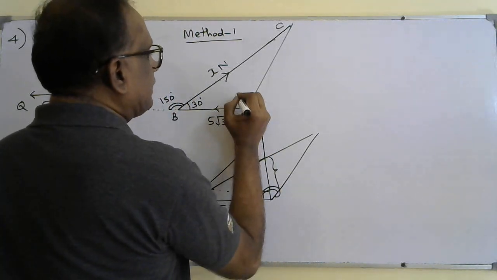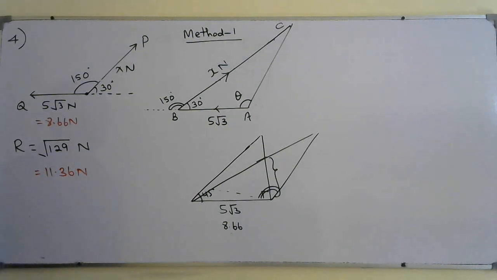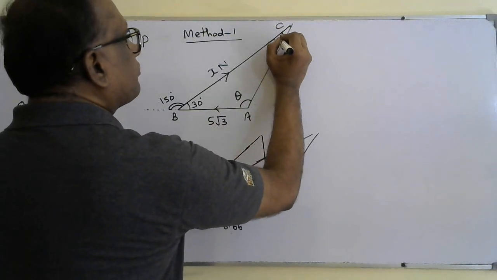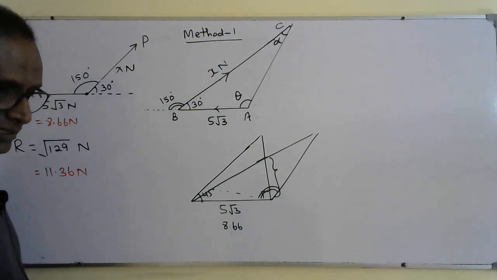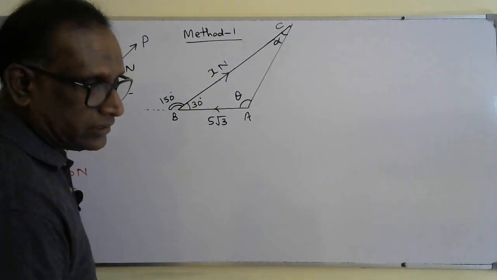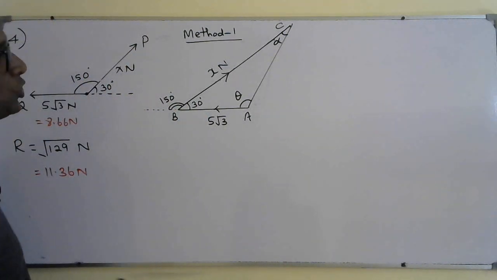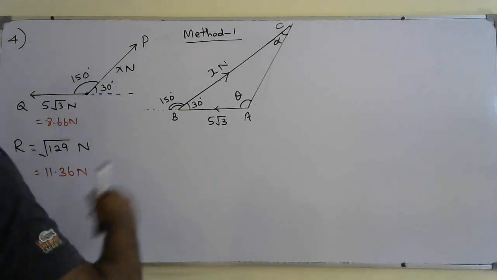This angle theta is an obtuse angle. We have to find that theta. We will keep this angle alpha. Alpha is also unknown. Right. So I drew the vector diagram. I hope you understood the idea of how I found this as an obtuse angle. Okay, now, this is the resultant force.